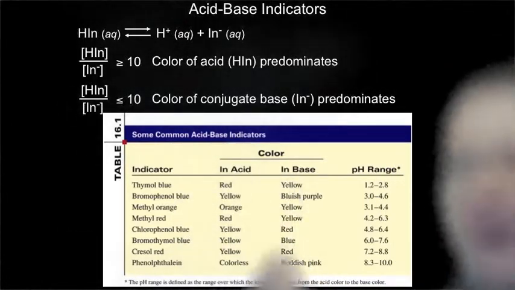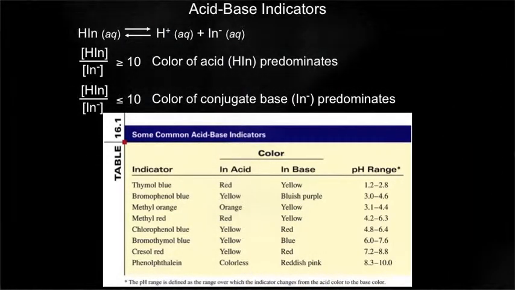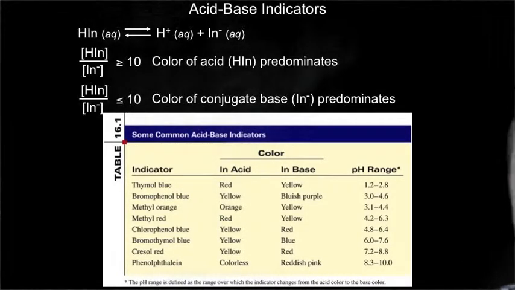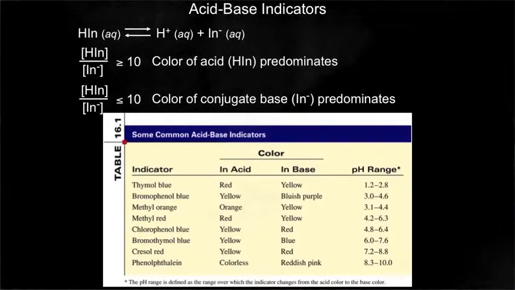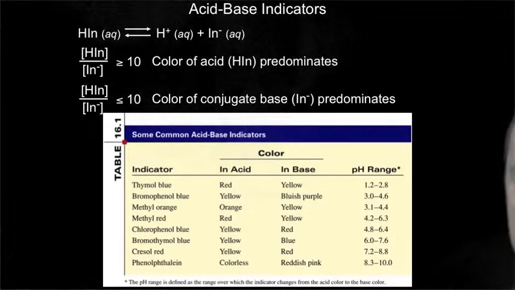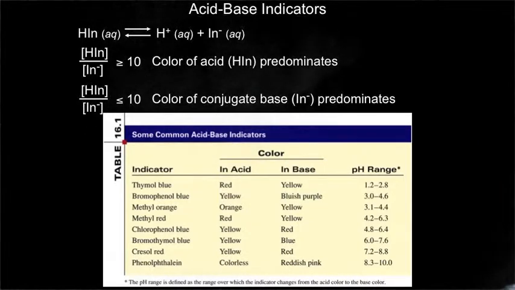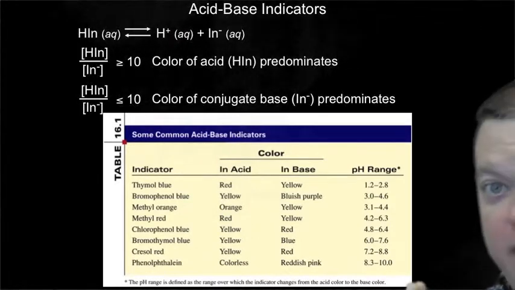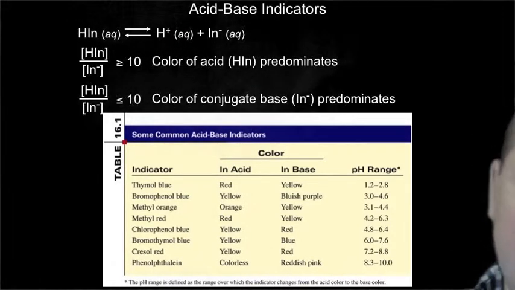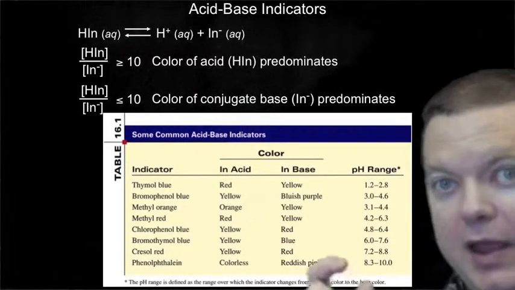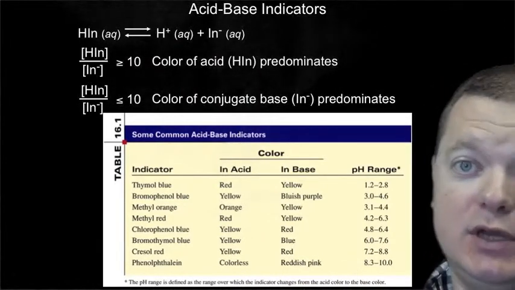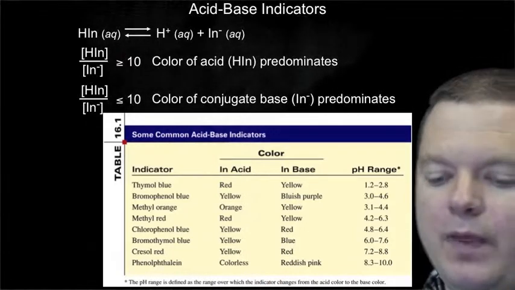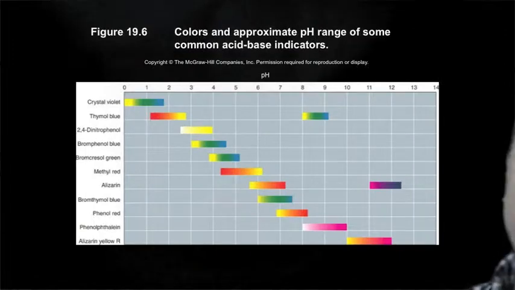So here we have a table of indicators and their colors in 2 different solutions. This is out of a different text. We have one probably very similar in our textbook. But we can see that this transition occurs in one set of conditions we have one color, and another set of conditions we have another. And that is really determined by a pH value. So by estimating where our equivalence point pH is going to be, we then select the best indicator for that. Right? The figure in your book is a little bit fancier, if you will.